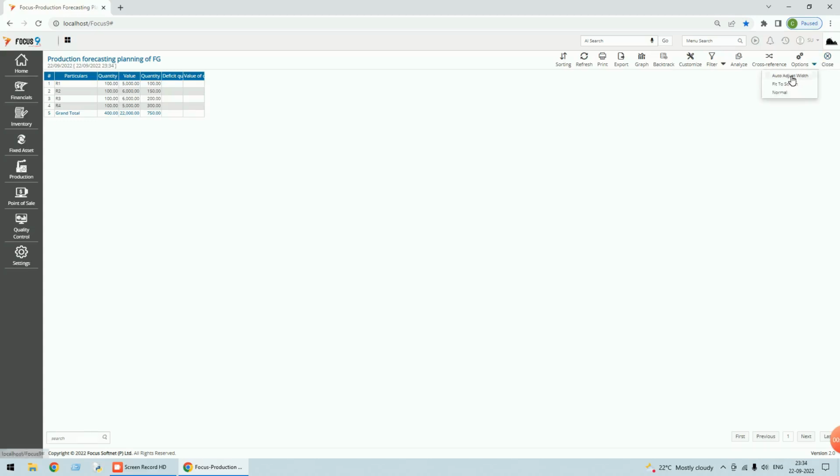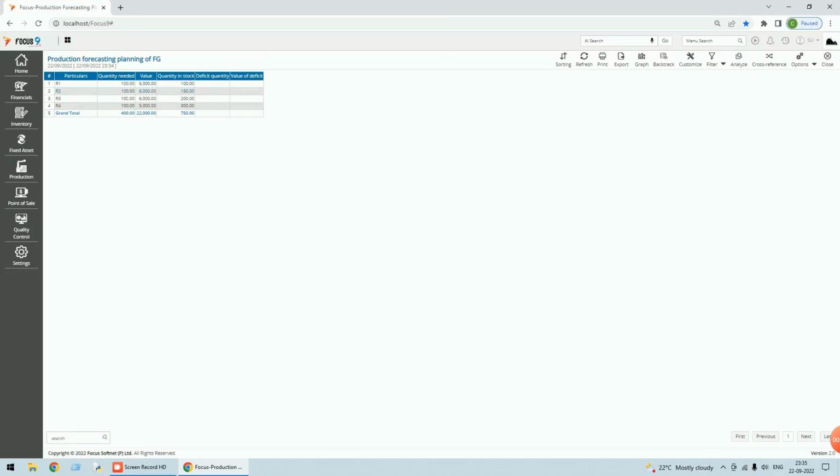Now you see here it is showing all my inputs of that particular BOM. I need R1, R2, R3 and R4 quantity needed. Okay, quantity in stock. What is the deficit quantity? In case you don't have the stock, if you have less stock, it will show the deficit quantity. It will show you the value of the deficit also based on the average price. Like this, he will see the forecasting plan and he will request these materials.